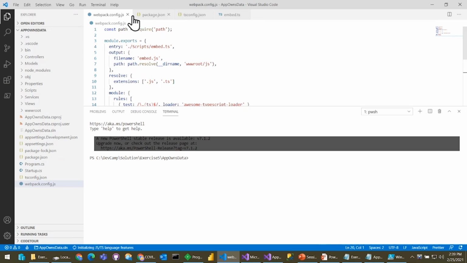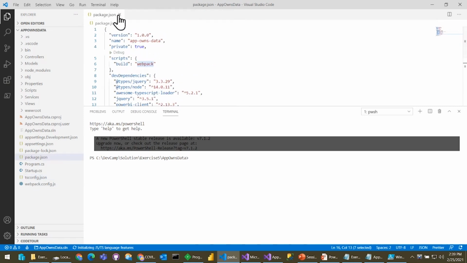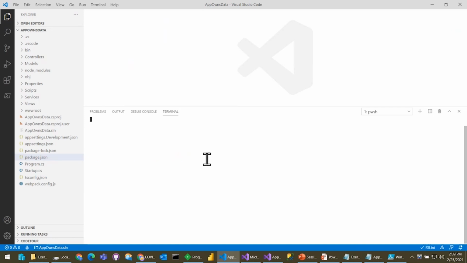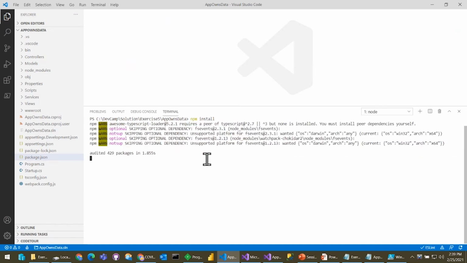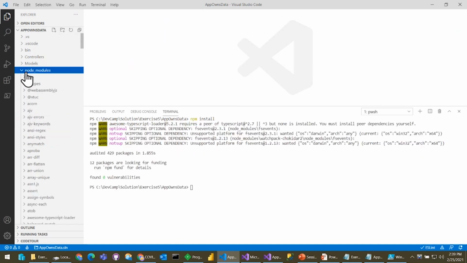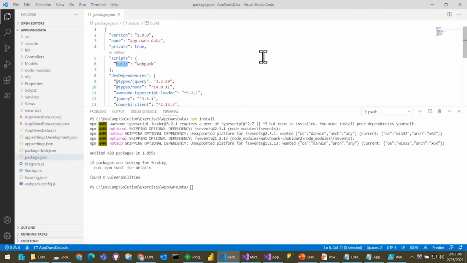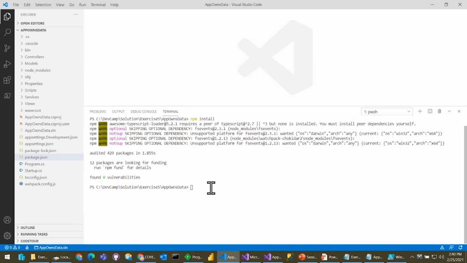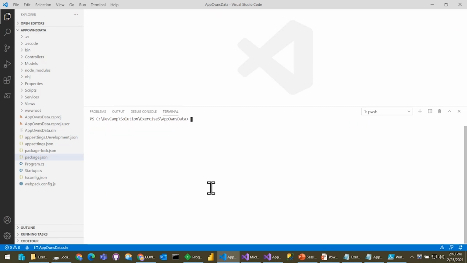Now, the first time that you run this, you're going to have to say npm install. When you call npm install, you're going to download all the Node.js packages to the node_modules folder. Now that you've done that, let's look at package.json and notice there's one command in the scripts section, which is the build command, which is simply going to call Webpack. So when I want to call Webpack, let's go back up here. If I do an npm run, and then what's the name of that script command? It's build. Watch what's going to happen. We're going to run the Webpack command.